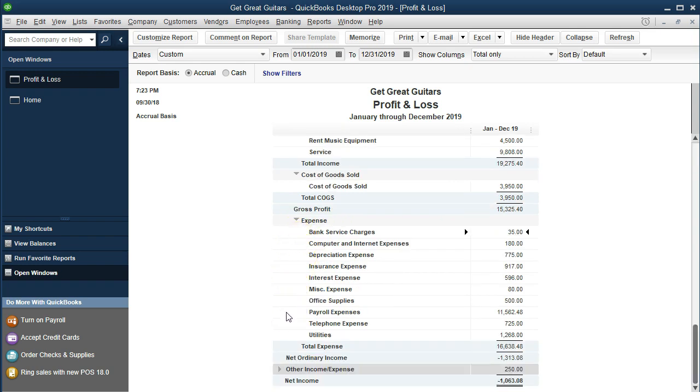And these are everything that's set up in our chart of accounts. Everything that's set up as an expense will, of course, be here in this subcategory. And this would be all the normal expenses we would probably think of that we're using and consuming in order to generate revenue. These are items we'll often start to generate as we enter data into the system. As we start to pay bills, as we start to enter bills, we will then add the expenses as we go. And of course, as we choose whatever industry we are, in this case merchandising or service, QuickBooks will provide a list of accounts, including typical expense accounts that will be included.